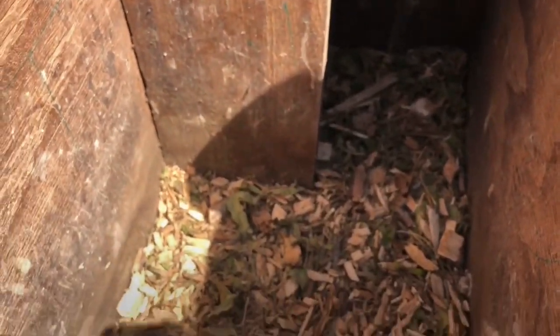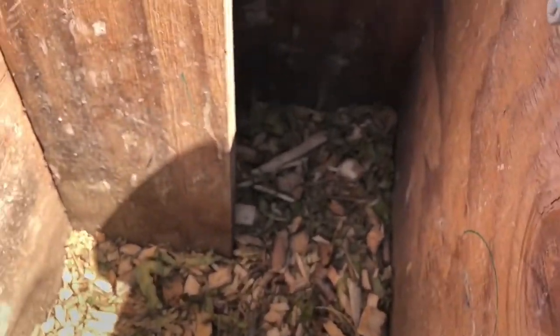So I got it all cleaned out, all the rodent skeletons and bones and all the pellets that the owls left behind. And then there's the opening that they come in.